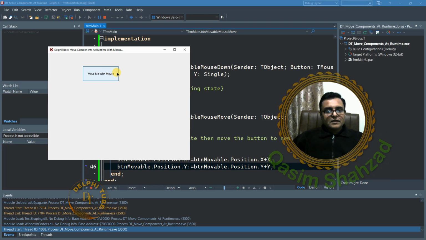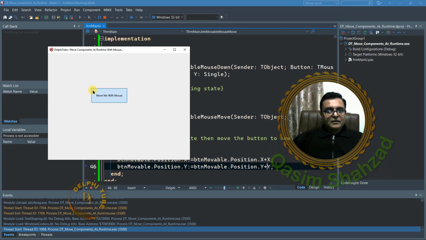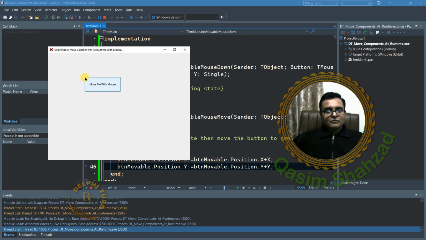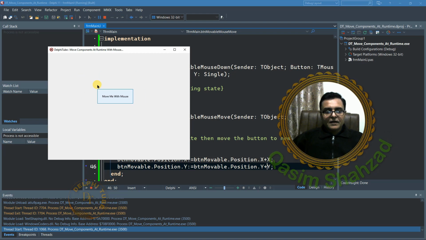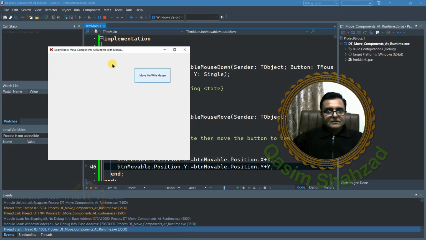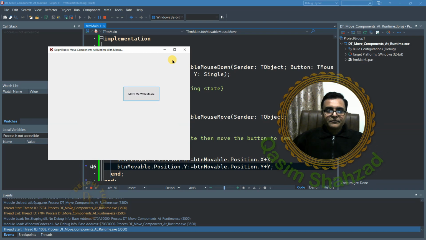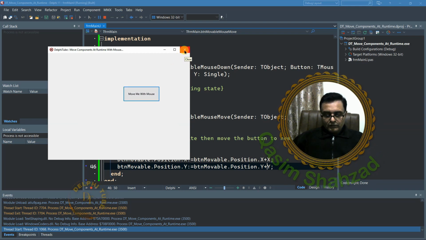So the thing is, when we first click it, we should note that position also and adjust it so that this does not happen. Otherwise it is moving fine. Let us see how we will do that.